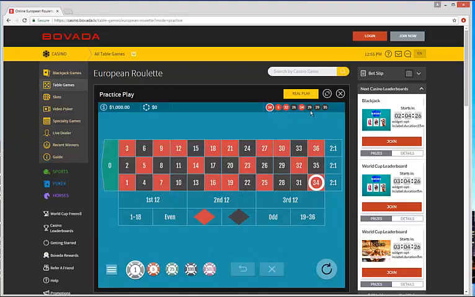Can this now repeat? So we have 1, 2, 3, 4, 5, 6, 7, 8, 9, and that's a 9 set pattern. Let's see if it repeats. If it repeats, the next one's going to be black, right? What I'll do is bet that it goes black, because if it repeats, it has to repeat black. So literally I'm betting that it goes black, and in doing so, I'm going to be putting my money on red, because if it goes red, that means it didn't repeat.